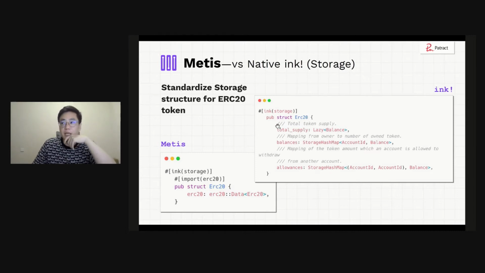If you look at this image, the left side is Metis and the right side is native Ink. Users no longer need to declare the variables by themselves. All those declarations are done by Metis macros, and they standardize the data structures. That makes dApp development much easier because if it's like ERC20, it always has the same data structure.